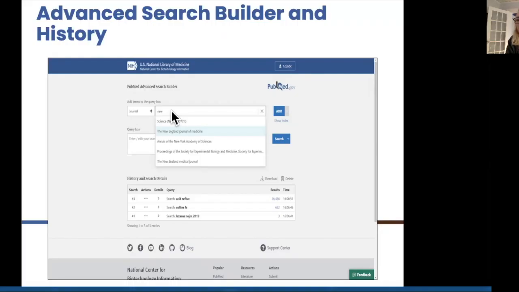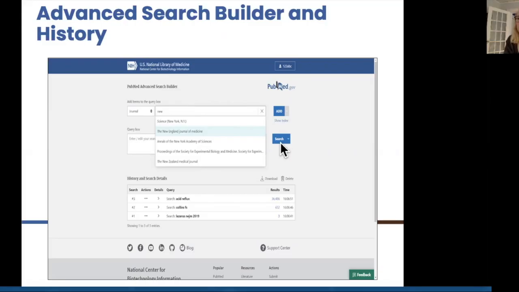For example, if you're trying to find the New England Journal of Medicine, just select journal from the drop-down list right here, and then start typing it, and you'll see it appear with the proper name, even though we put in just the word new here. The New England Journal of Medicine will appear, and then you can add it to your search by clicking add, and then run that search by clicking search.